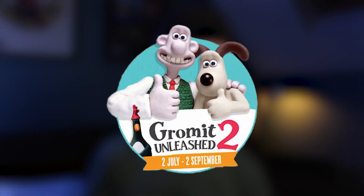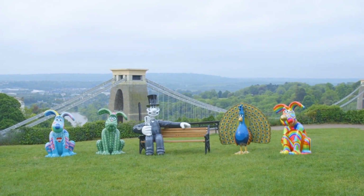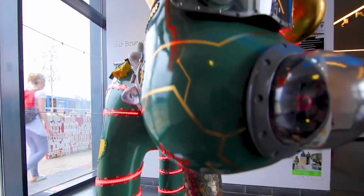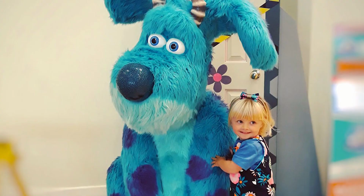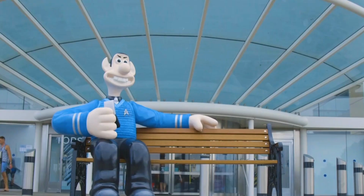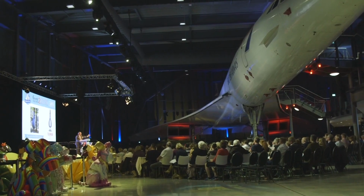Gromit Unleashed 2 was unveiled in 2018, now featuring Wallace and Feathers McGraw statues in addition to the Gromits, with 67 sculptures being placed across Bristol once more. These seemed to get more creative with each trial, and some more big names were collaborated with to give us the likes of Lego Gromit, this Sully Gromit from Pixar's Monsters Inc. I love how he's actually got the fur. And Gromit as Alex the Lion from DreamWorks Madagascar, and Wallace as Mr. Spock from Star Trek. This trial raised a total of £2 million for the Bristol Royal Hospital for Children and St. Michael's Hospital's Special Baby Care Unit.